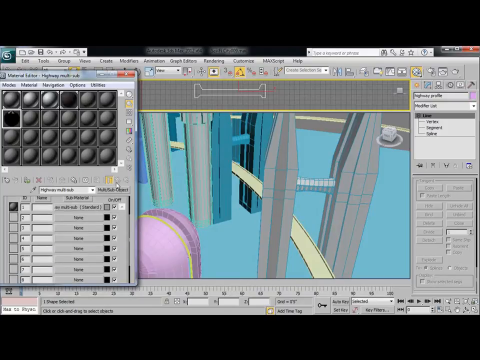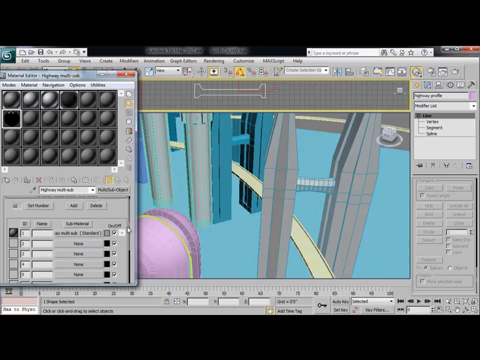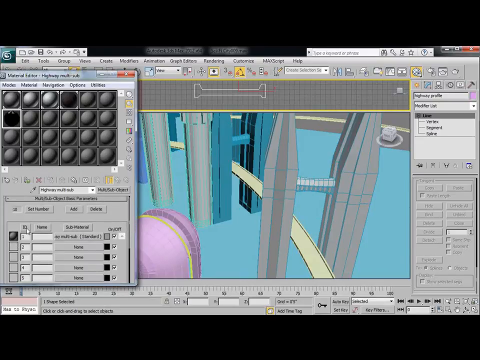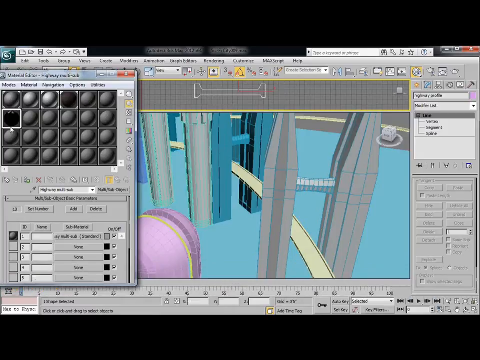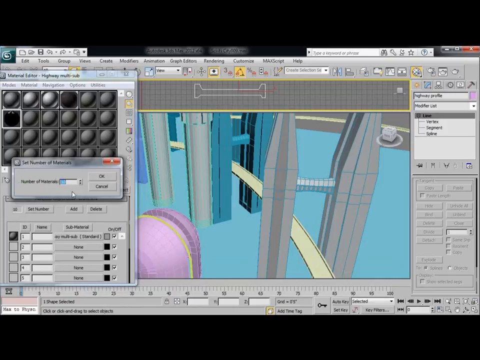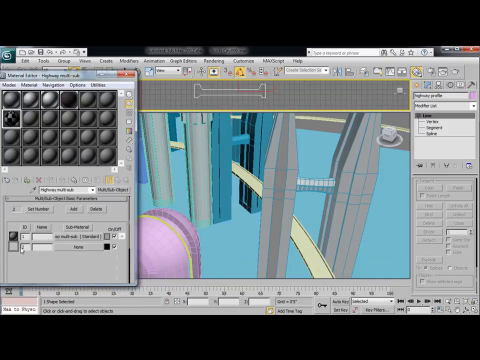And I'm going to see something kind of interesting about all this stuff here that lets me map different materials to different IDs, okay? And that's what we just set here in this segment or profile. We set the IDs 1 and 2, alright? So let's do a little trick here and hit set number and set it to 2, just so we don't have to look at all that other stuff down there.